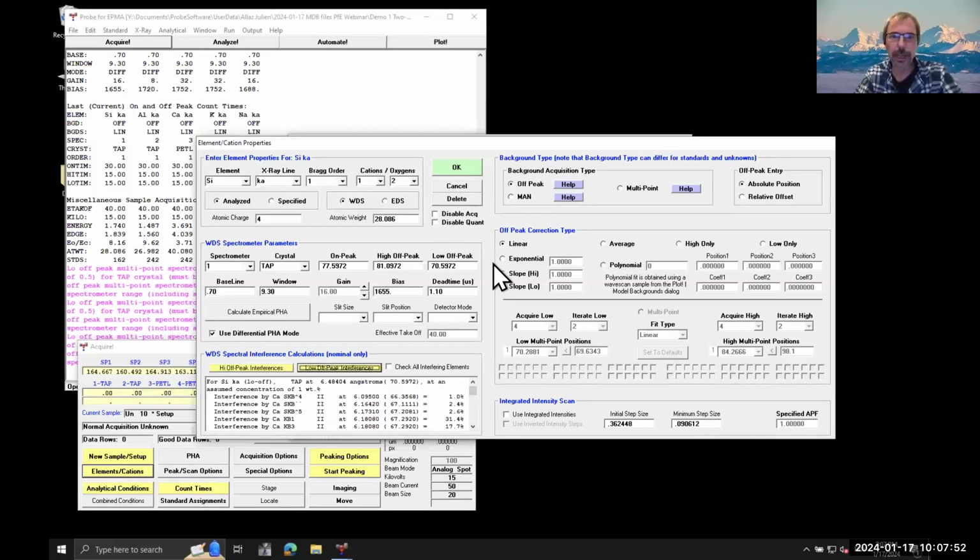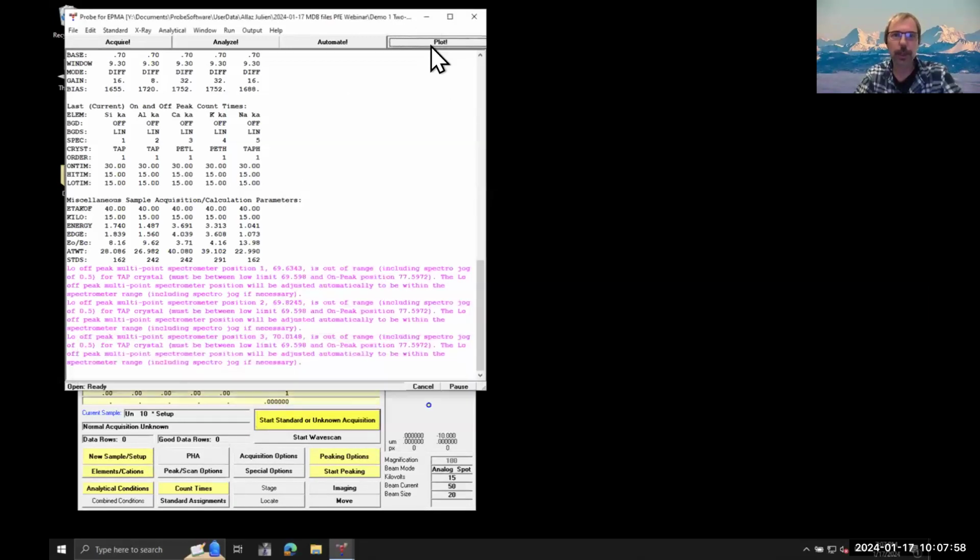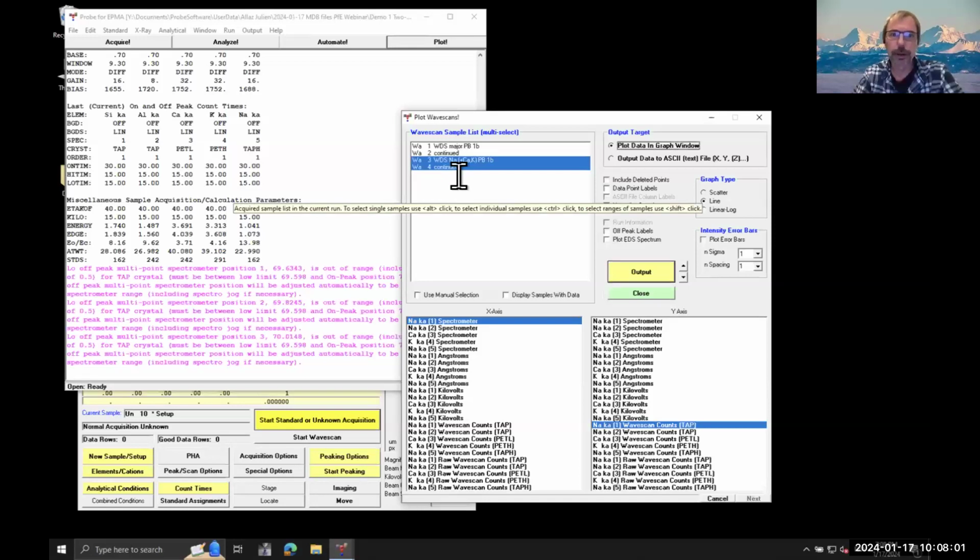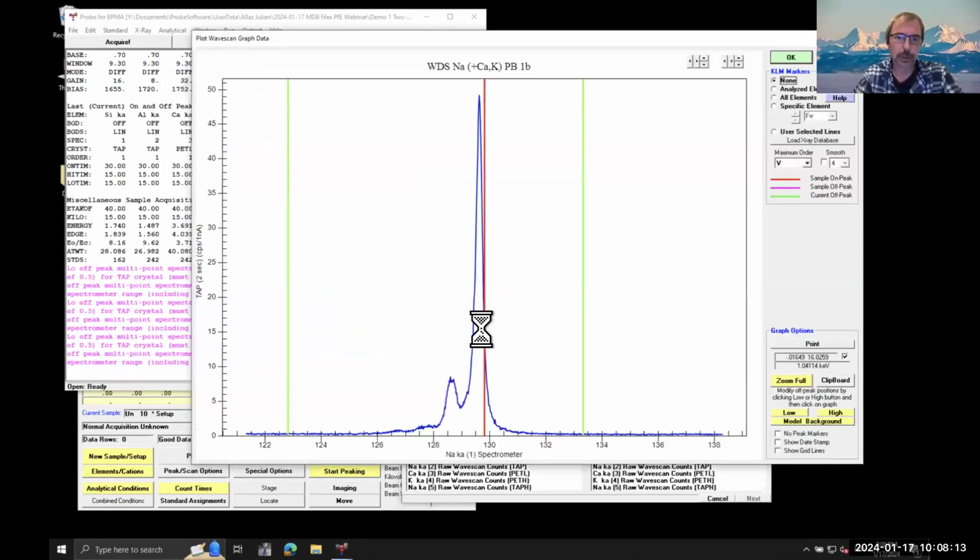Again, this is just a simple case. This is something you can do with any software. We can have a brief look at this plot window. In this plot window, I acquired a scan in the sample that I had to analyze, which is an almost pure albite. I can, for instance, have a look at my sodium wave scans. And of course, I will have a ginormous peak. You'll excuse me, this red line normally should be right in the peak, but I had some issue during that run. I'll pass on the detail. The point is that you can use this plot window and this acquisition of careful scans around your sodium K alpha to choose the optimum positions, here in green, for your backgrounds.